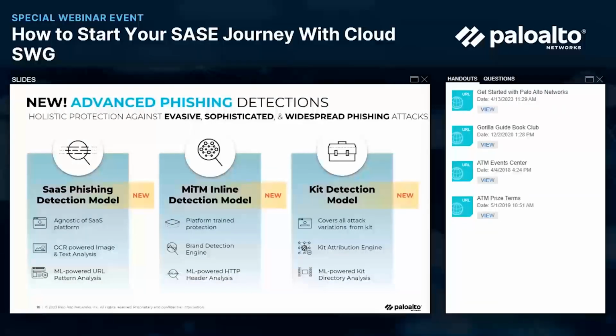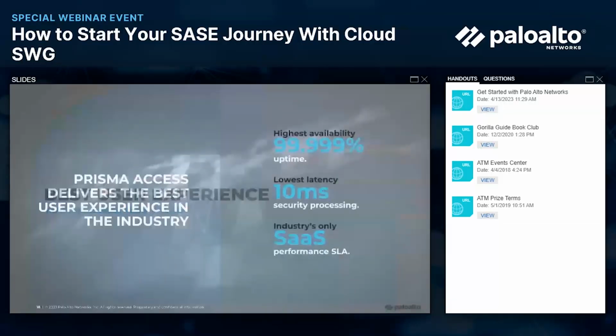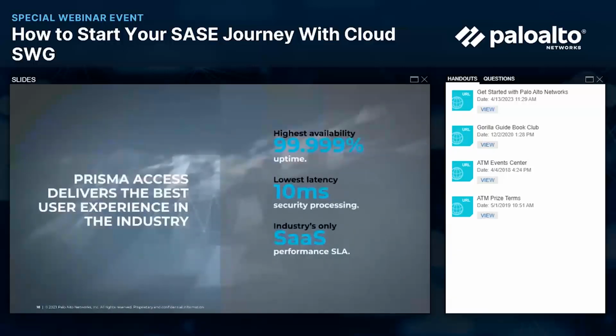Okay, and all these three detections are available with Prisma Access as a part of the advanced filtering. Yeah, one thing I wanted to add, Nathan, if I can, is the SaaS platform phishing detections. In addition to the fact that we're able to detect these SaaS-based phishing attacks, the model also identifies SaaS traffic as well. So we're able to accurately identify this web traffic as SaaS-based. And if it is, we apply both existing models as well as these new models on it. And that's what's really contributed: identification of the SaaS traffic as well as applying these new models to it has contributed to over 34,000 net new attack detections in a span of just 1 month.